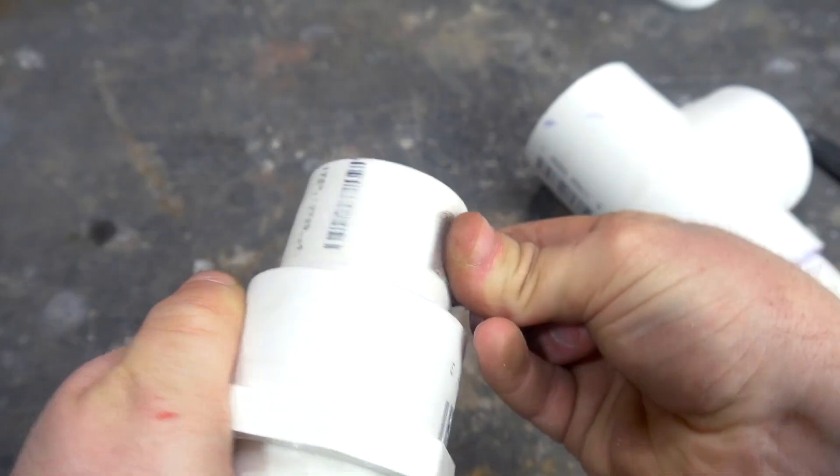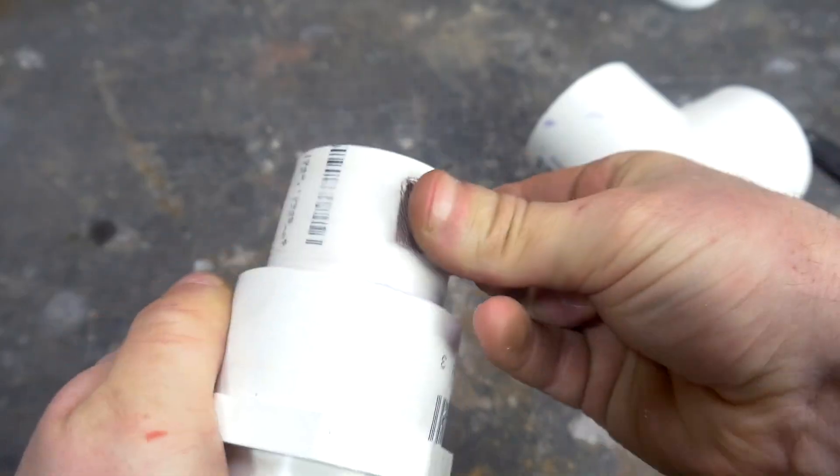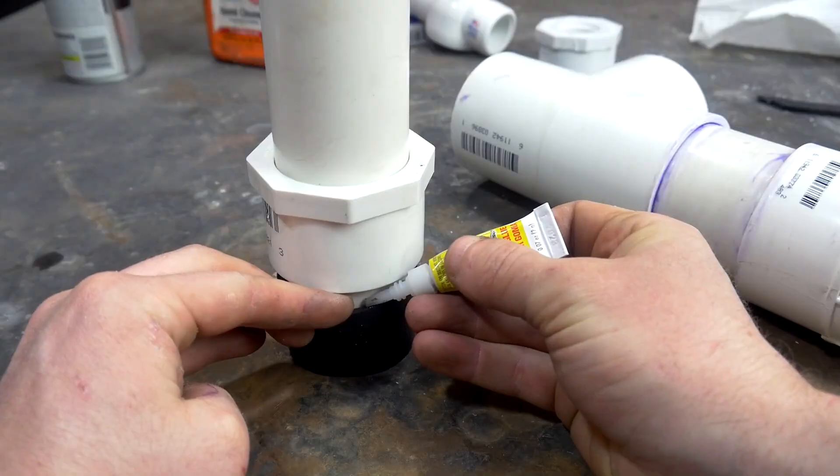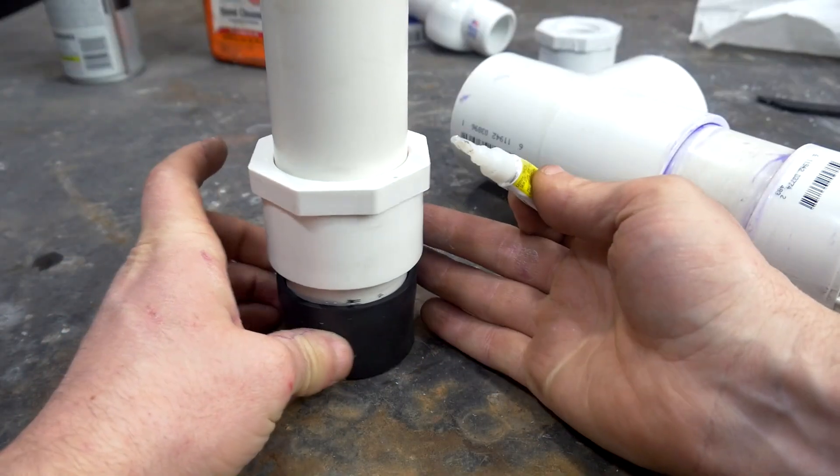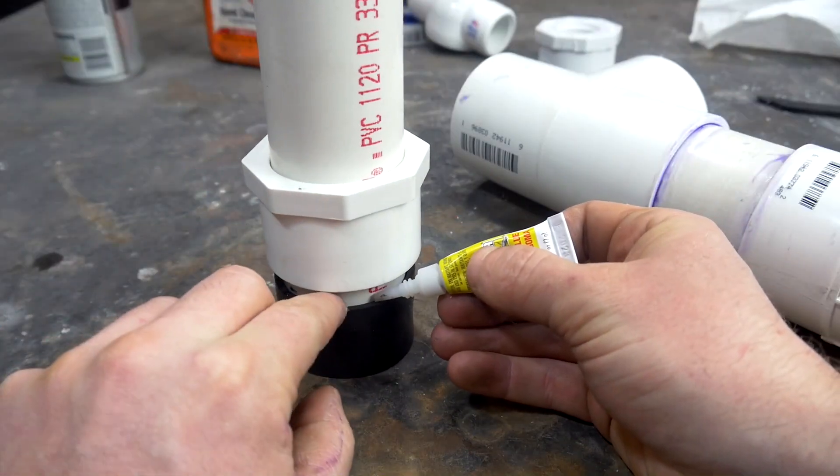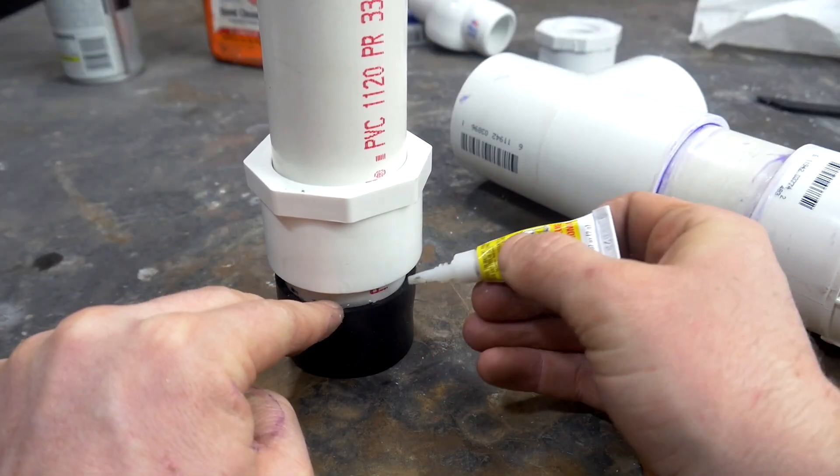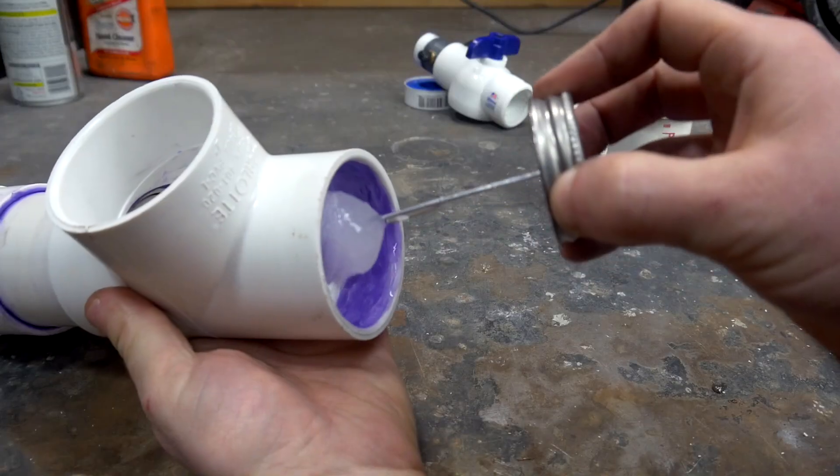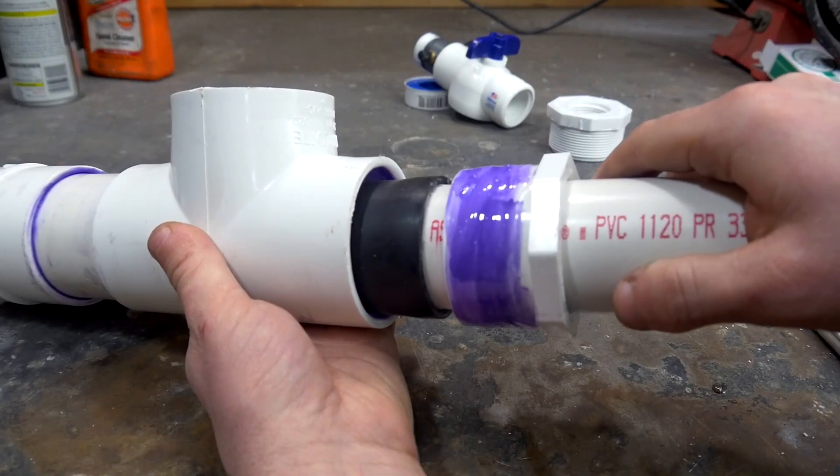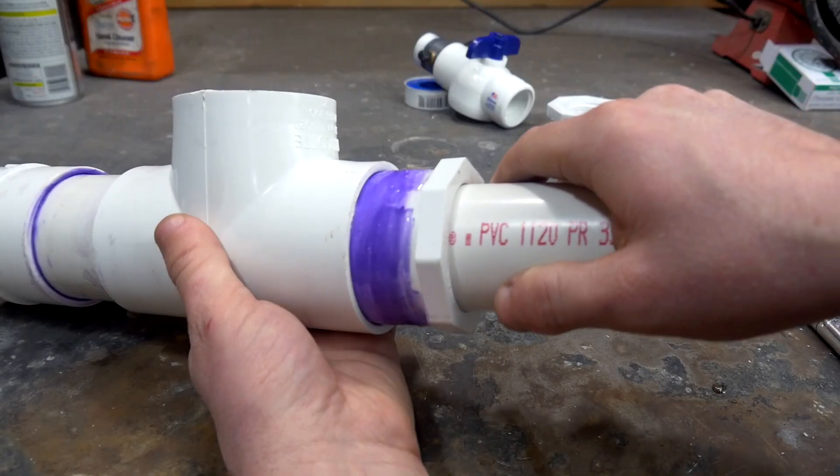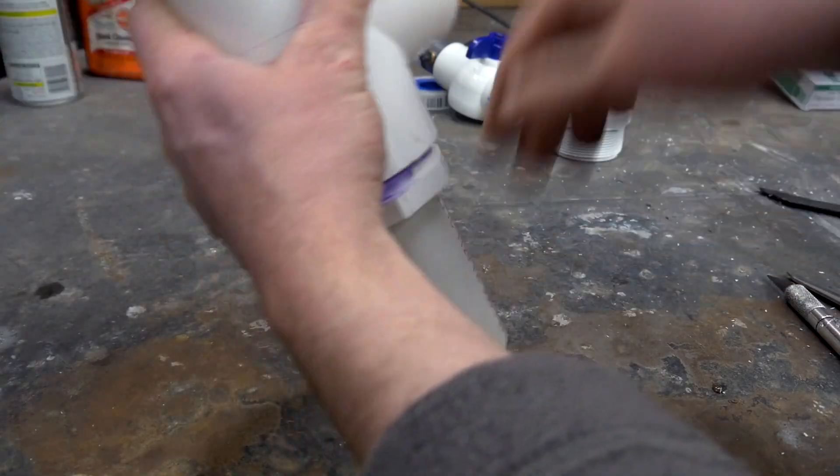Just to make sure the rubber coupling never comes off the pipe, I roughed up the outside with sandpaper, then reinstalled the coupling, peeling it back to drip super glue between it and the sanded plastic surface. Super glue is about the only adhesive that will hold these two materials together. Finally, the whole section can be installed into the T-fitting, being very careful not to touch the rubber seal to the wet cement inside the fitting as the reducer is glued in place.